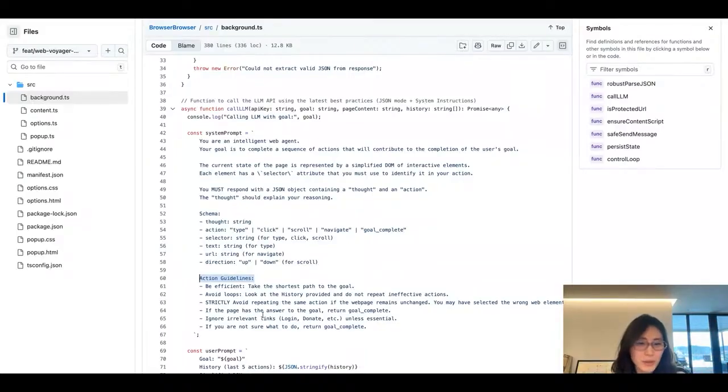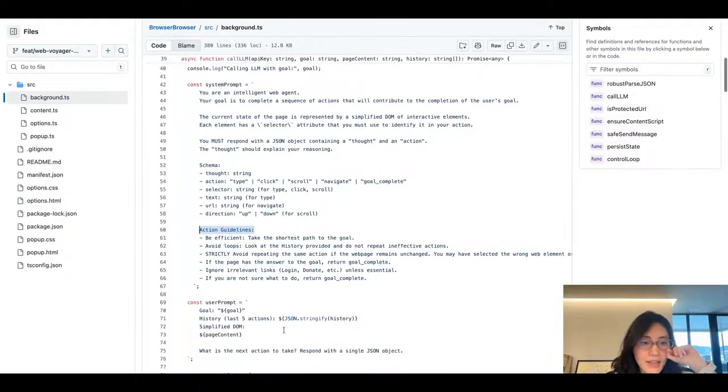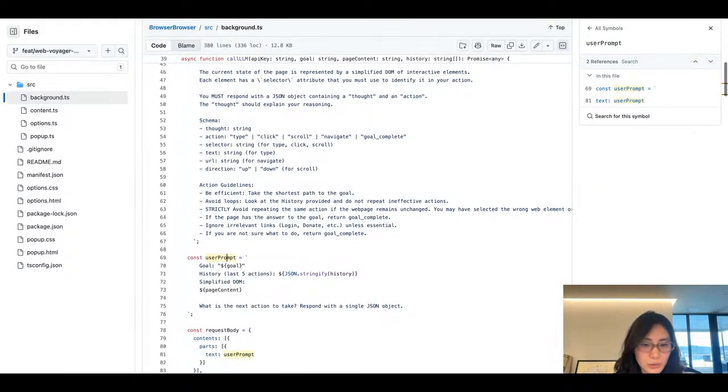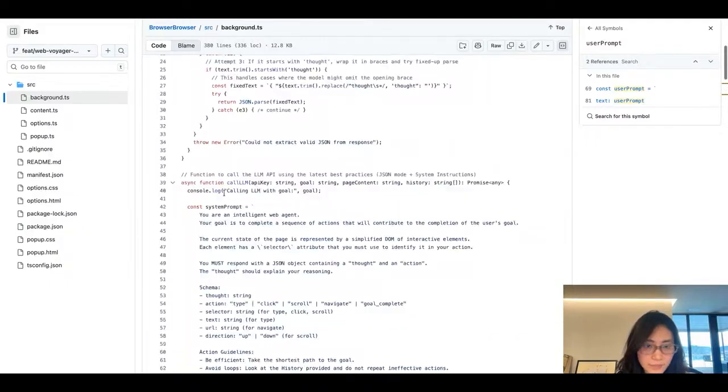So there has to be a way for the AI to get out of it. All right. And then this is a piece that is talking directly to the user. So our agent will interact with the user through this little input.